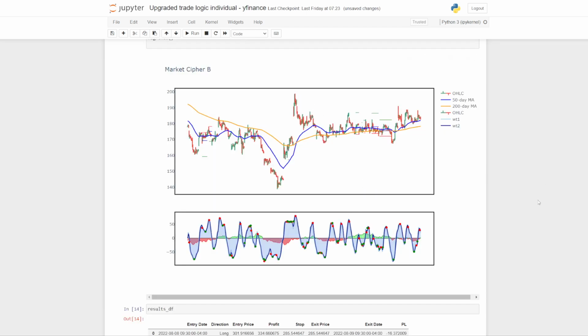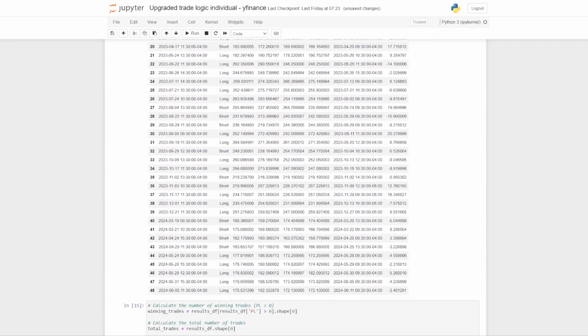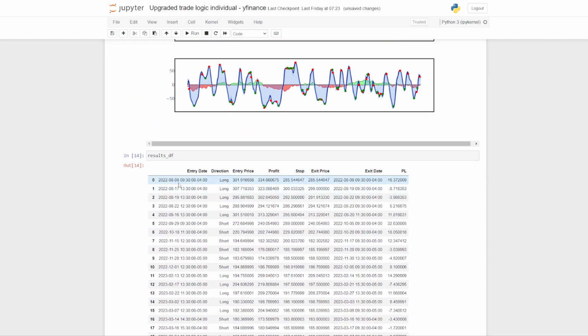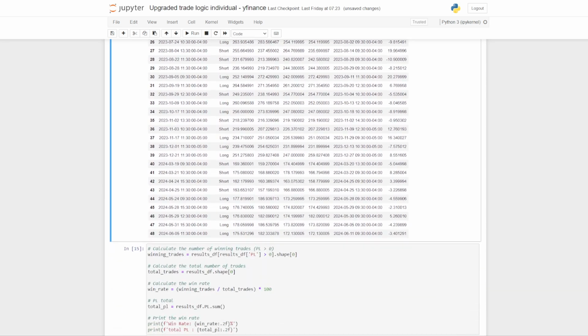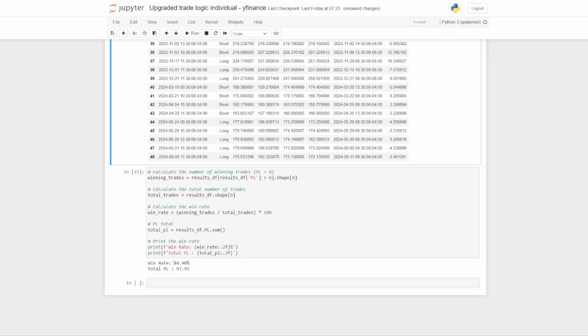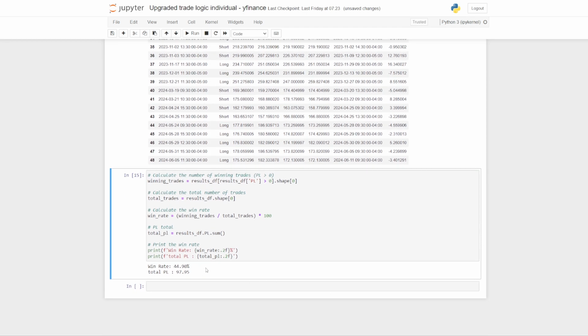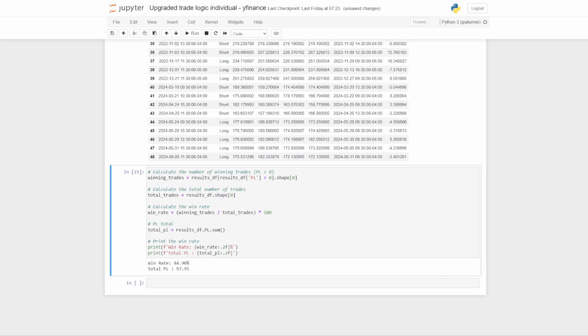All right, so in Tesla, what do we get here? We got 49 trades out of Tesla over the period from the 8th of August. Very lucky. So we got 49 trades. We had a 44.5% win rate, and we made $97 if we were trading one stock with no brokerage and no slippage. Okay, so that's not too bad either. I mean, that's when you're talking about a 2 to 1. If you're getting above 40%, you're likely to be profitable.